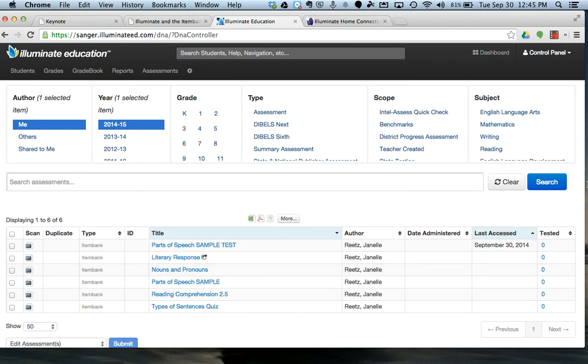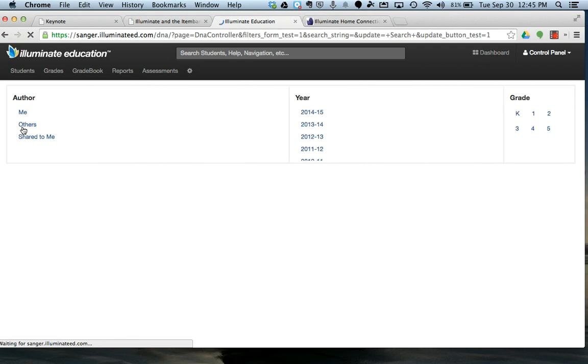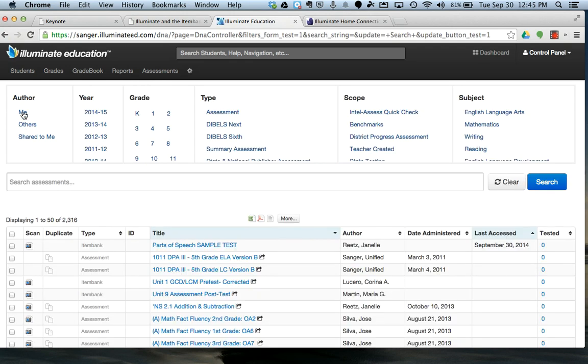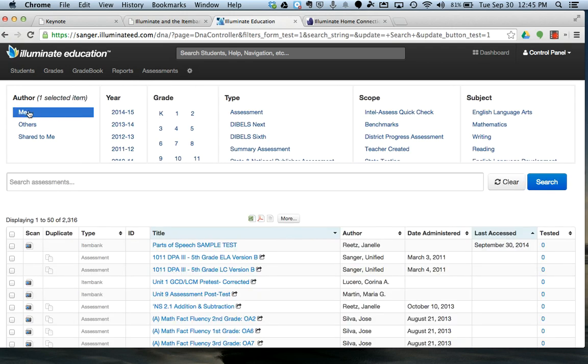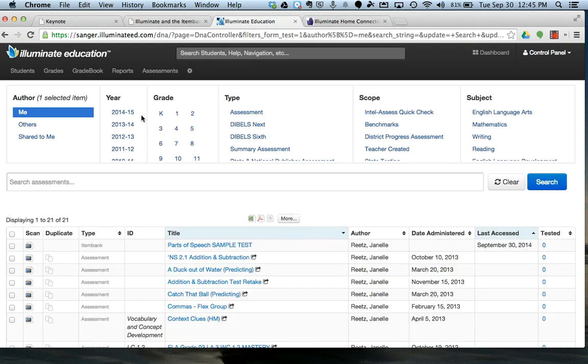Now, I've already clicked those, but you can also just clear all filters and then select you or me. So select author as me because you've created it. You can also do the year, but if you haven't created a bunch of tests, you can just select that one and it should filter out everything else. If you're someone who's created a bunch of tests, you might need to filter out by year or grade level or what have you. This is that test that I just made.